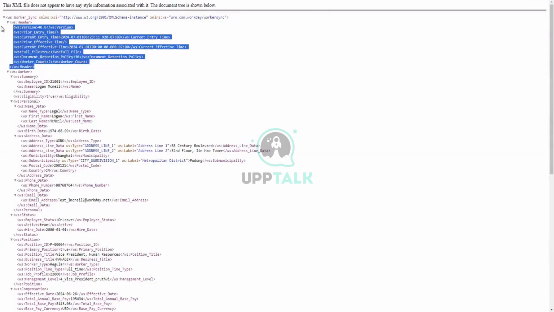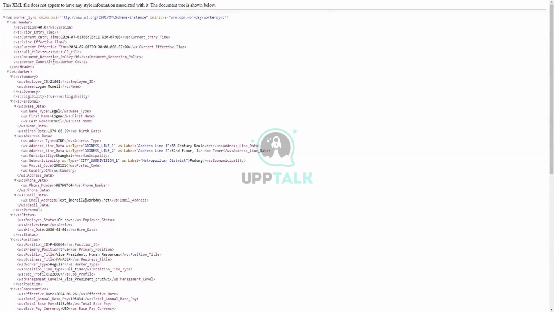Here, if you see, these are the headers. This header contains the parameters which you have passed and the number of records, the number of workers which have been picked in this integration. This will contain the basic integration details. Then here, if you see, this is Worker in Worker, and you will start getting the worker details. There are two workers, so there will be two worker nodes. This is one worker node and this is another worker node. This worker node contains one worker's details, and the other worker node contains the other worker's details.